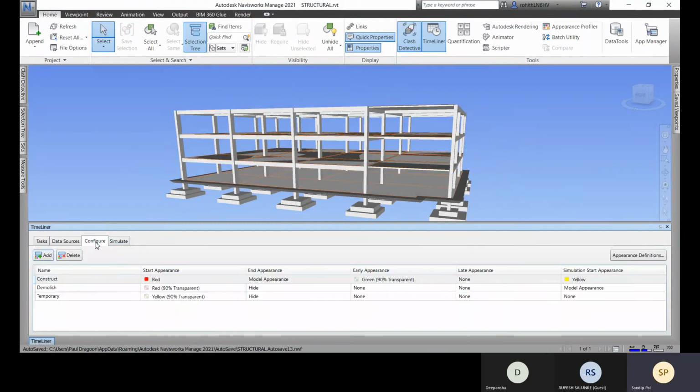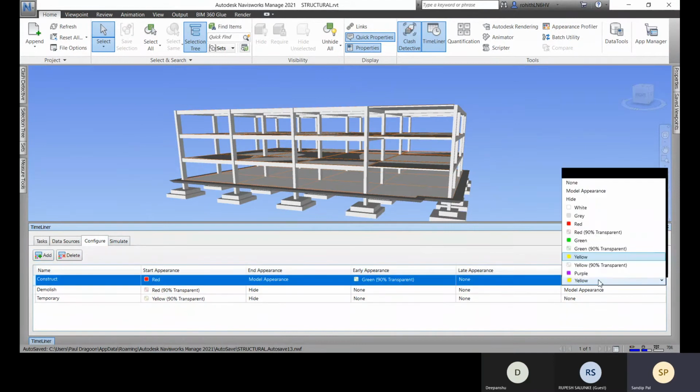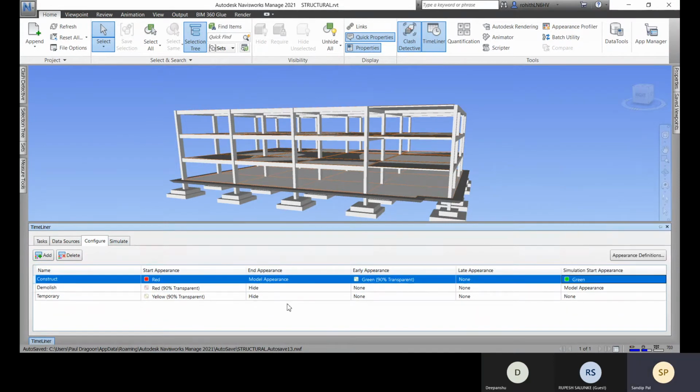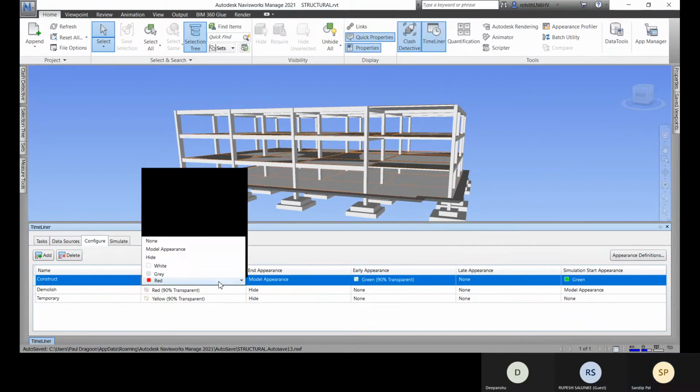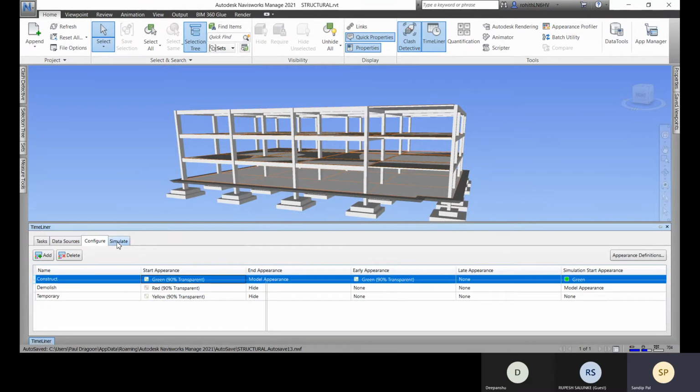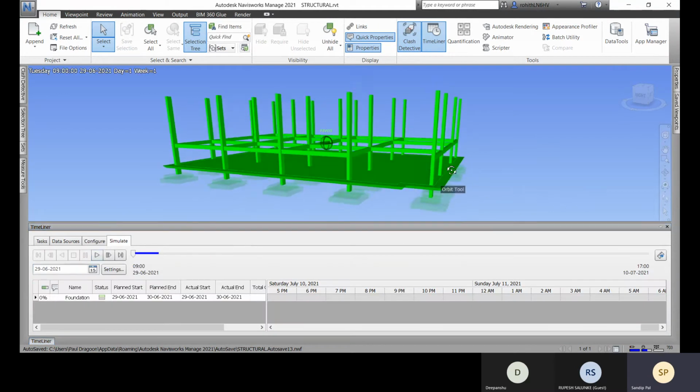Okay, I hope you understand. So for the simulation start appearance, you can go for green, and when it is started, you can go for green transparent. So it will be nice to understand.